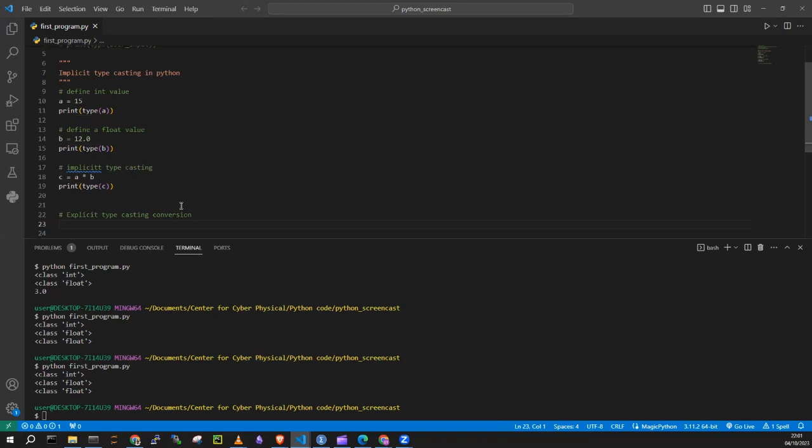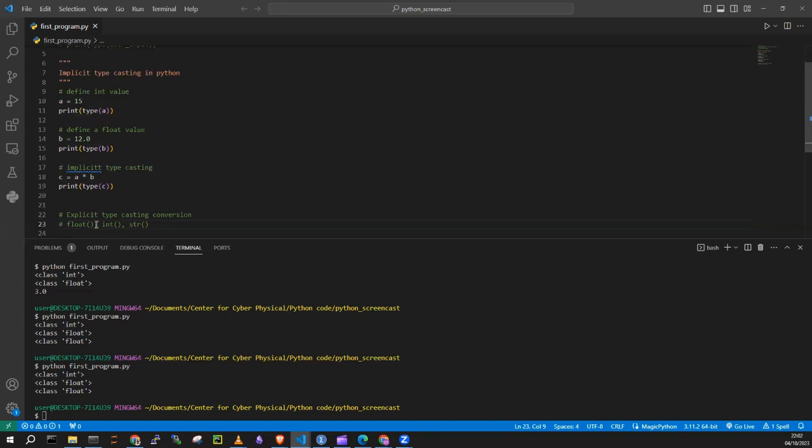We want this conversion to be done. So the most common functions for that are float, int, and string, right? Whatever you put in here, it attempts to convert it to a float.